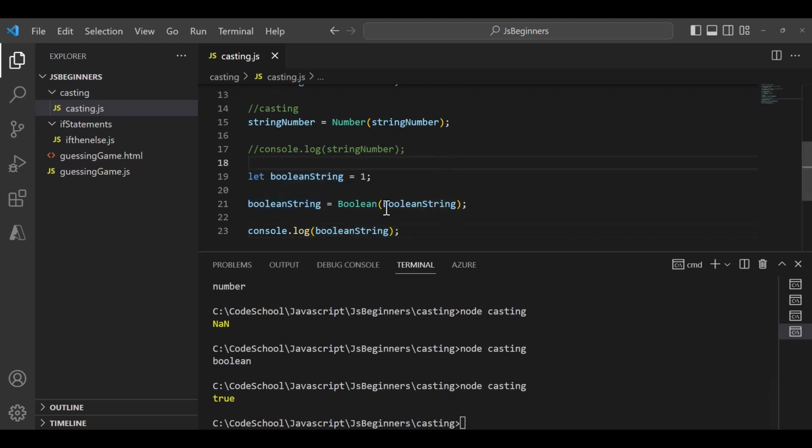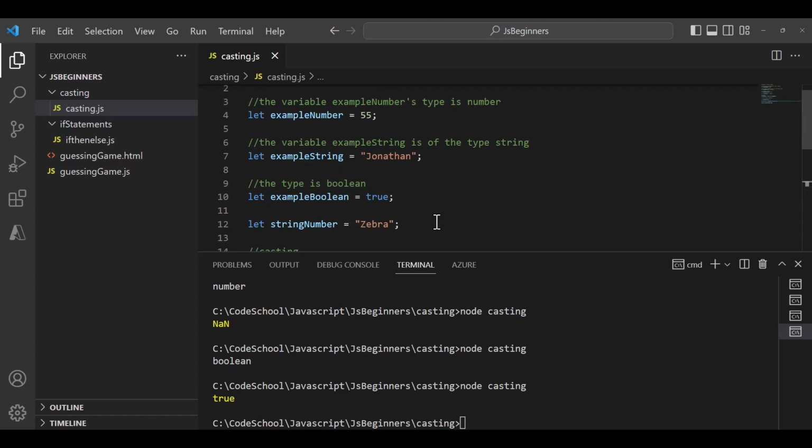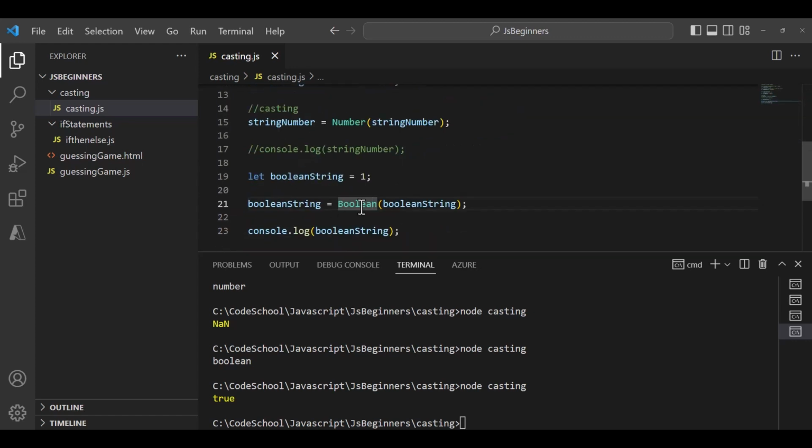All right, so we are now able to change strings into numbers, strings into Booleans, numbers into Booleans. This is great, because now I can do different things with different types of variables. For example, if I do some sort of mathematical stuff like adding and subtracting, I don't want to work with strings, I want to work with numbers.